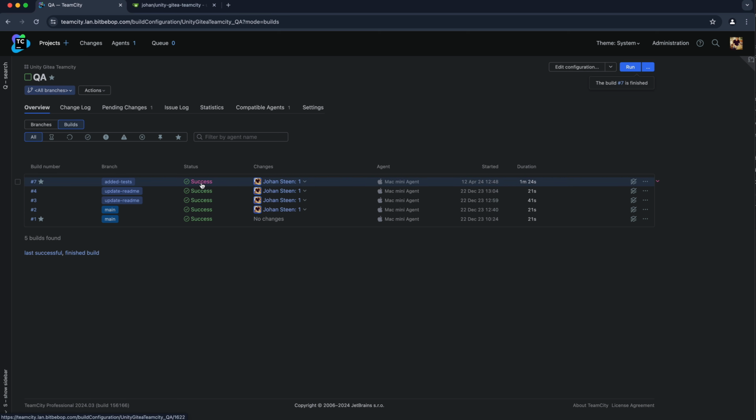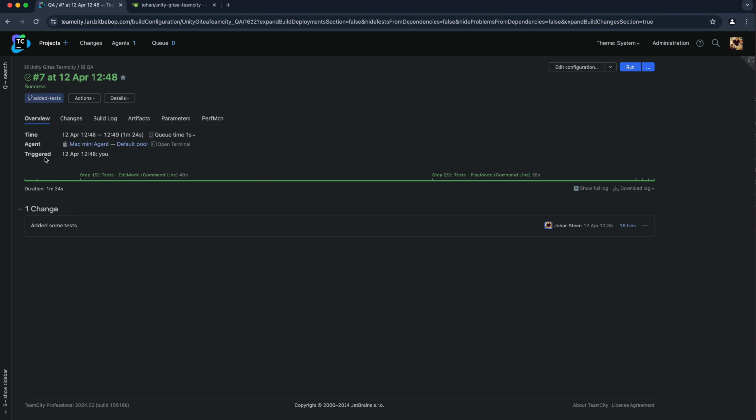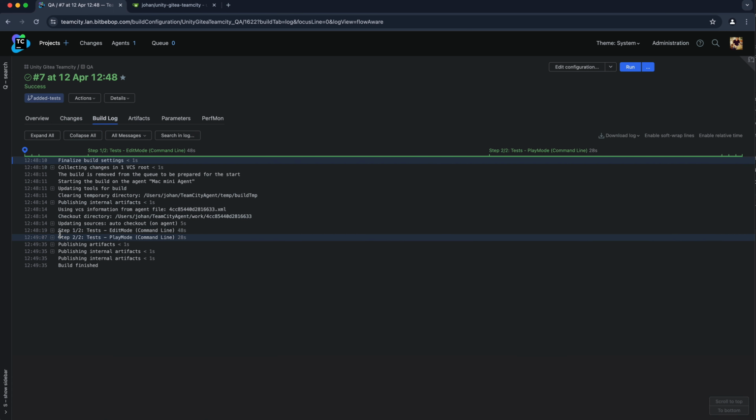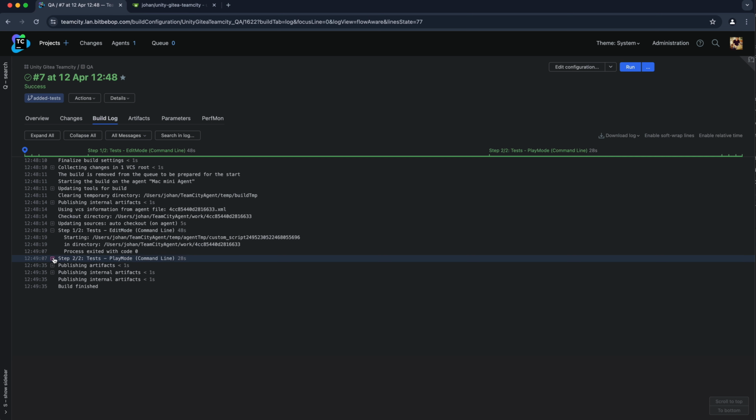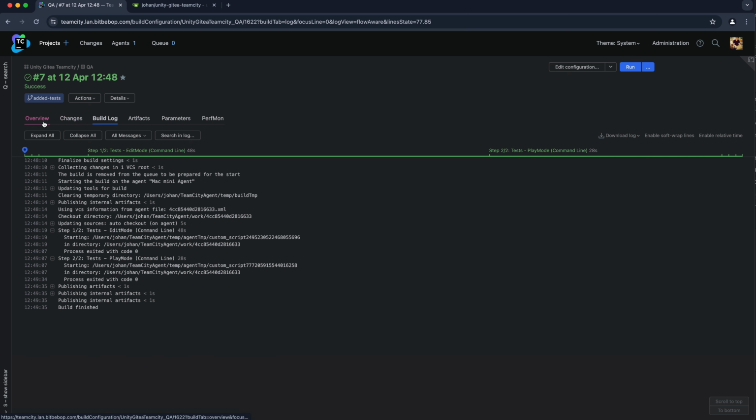And done. The build steps with test apparently run without any problems and we got a success. But we still cannot see the results of the tests here. It has just run the test. So if you go to check the actual build, we have the build log. And here we can see the build steps and we can see that the tests actually run. So it has worked. But we need to enable that TeamCity should actually process the test from the test result files that we previously saved in the build steps. So we also can display the results of them here.